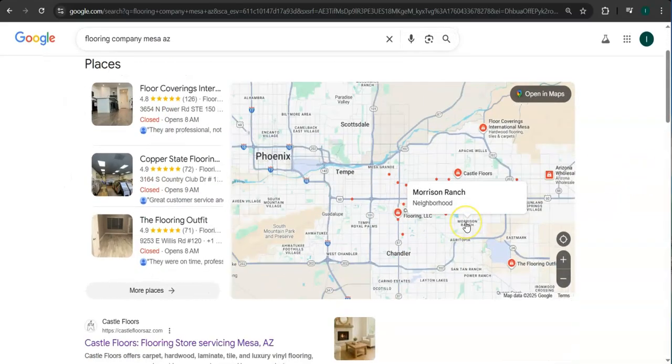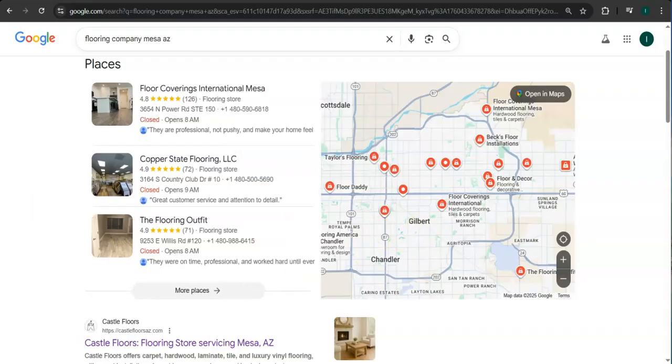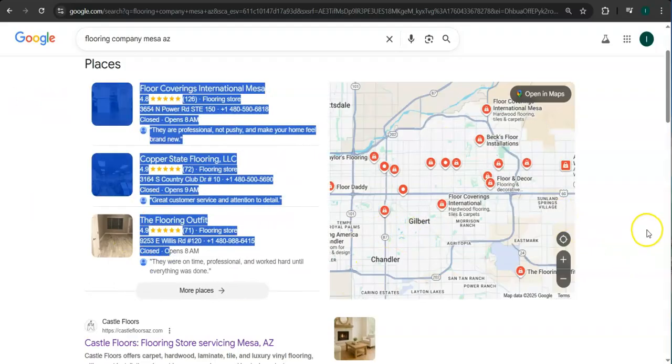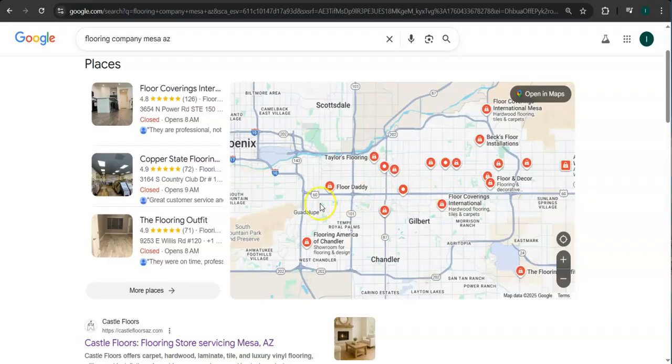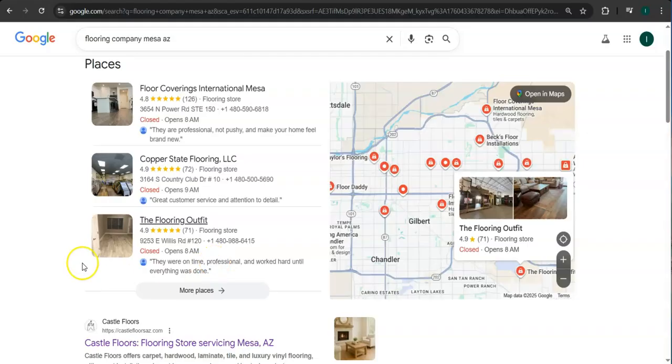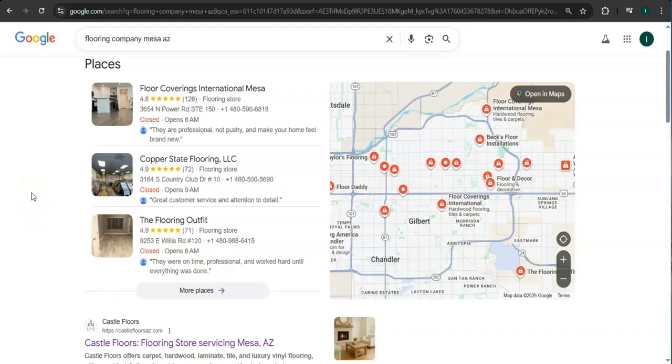And this area right here, it's called a map pack, and the top 3 listed here are the ones who get the most amount of work because they're super easy to find and they are listed right away. And some things that you can do to get listed here is to have a Google business profile and fill out as much information as possible, like your business name, business address, phone number, photos, email address, website, and hours of operation. And another way of boosting your existing Google business profile to get into the top 3 is to set up or create more profiles in as many relevant directories as possible, like Yelp, Angie's List, or Yellow Pages.